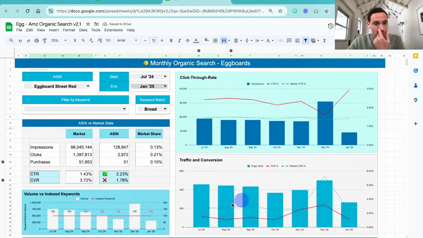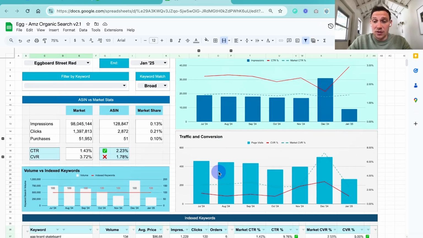Now, back to the overall performance, what I can see is basically that I have a better click-through rate than the market overall, and it's pretty stable. In December, my click-through rate dipped a little bit compared to the market, which stayed stable, but now it's much higher. I'm having way fewer impressions, and this is because there's less traffic in January than in December. The market is going to pick up again. It's fine.